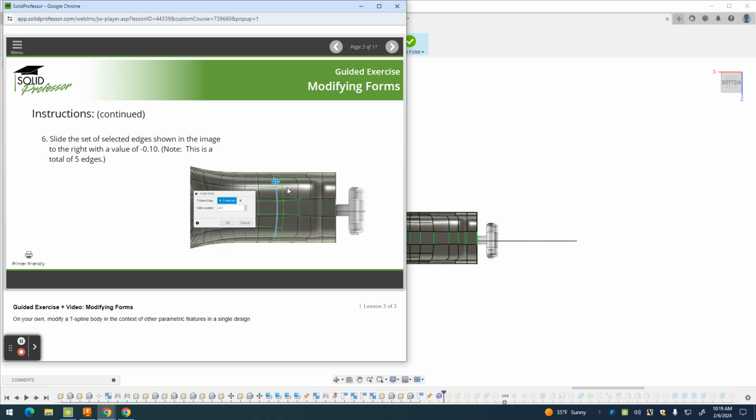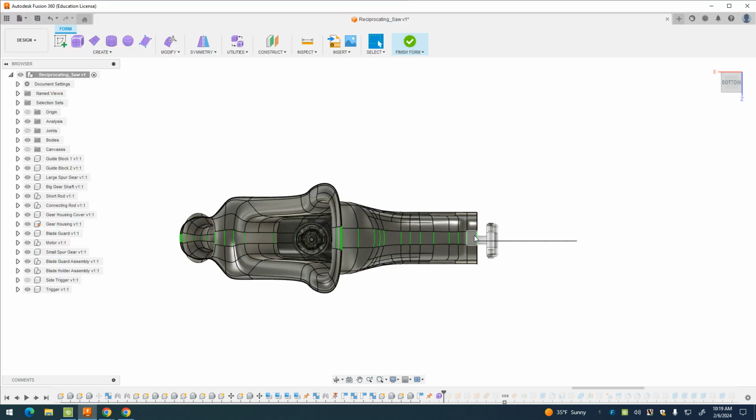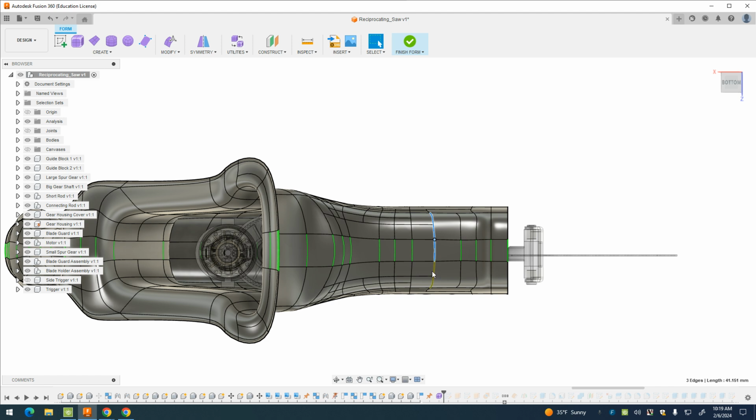So if you look, you have 1, 2, 3, 4, 5, and 6, I'm going to say. You think that's the 6th line or the 5th line? Let's see. So 1, 2, 3, 4, 5. I think it is that one. And they want us to do all 5. So I'm going to click this, click this. So it's the 5th one in, if you're counting the very edge, it's the 5th one in.